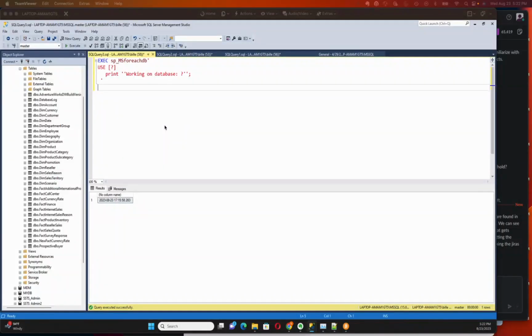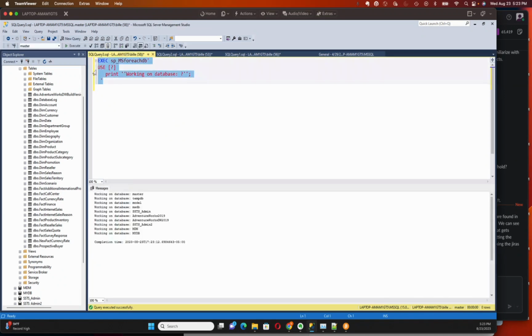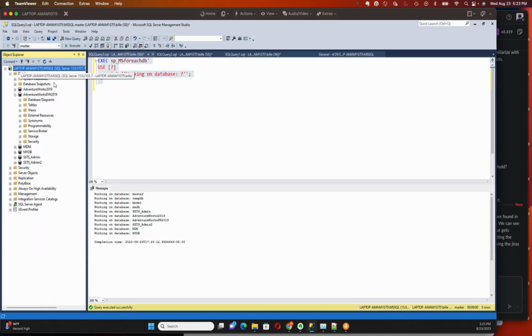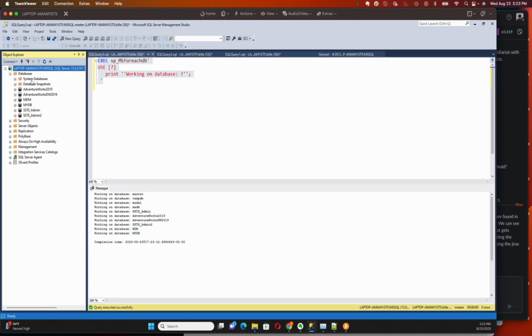Let's just take a look inside Management Studio. I've got a real simple example here, and all I'm going to do is print out the database names. So I'm going to call sp_MSforeachdb. Again, set that database context, and then I'm going to print out the name of the database, and there's our question mark token. All I have to do is run this, and it's going to cycle through and show us all the databases that are on the server. And as you can see in the navigation pane here, you're seeing all these databases that exist on this SQL Server instance.